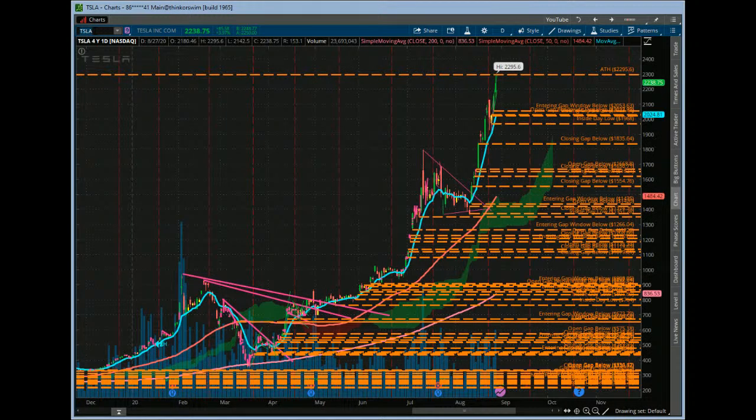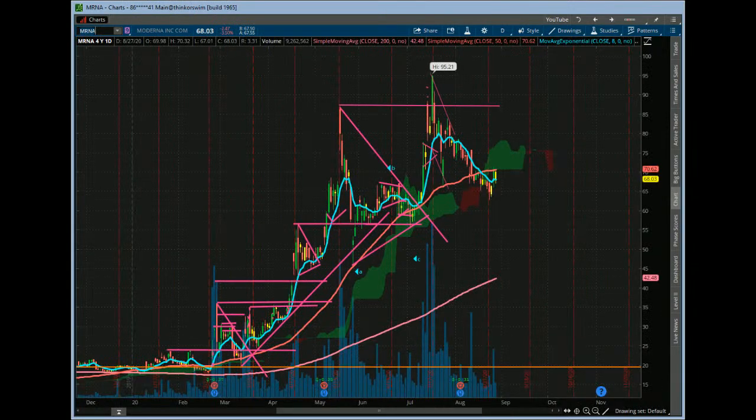Tesla, great stuff right there. I know I got all our member levels on this one, but Tesla fresh all-time highs. Big green spinning top on that one, so we'll see if that gets some follow through as it is coming up on a stock split as well. Really crazy to see Tesla in the 2000s, but it is what it is.